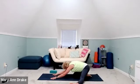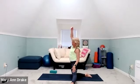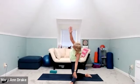Slowly rise back up onto the knee and come tall. Inhale, bring the arms all the way up and then tip over down that leg. Slowly come back up and reach down towards the floor. Good. Inhale, come up and slide down the leg. Really deep side stretch, and then exhale, go the other way.